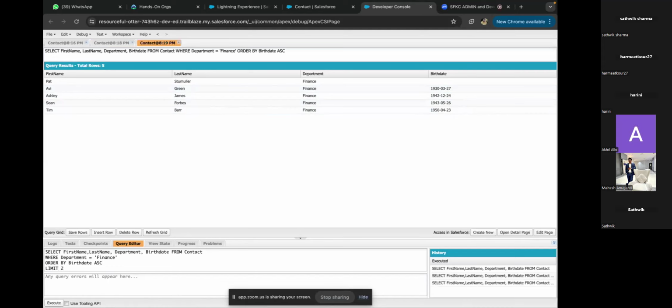Now, I don't want department equals finance. Just remove that.